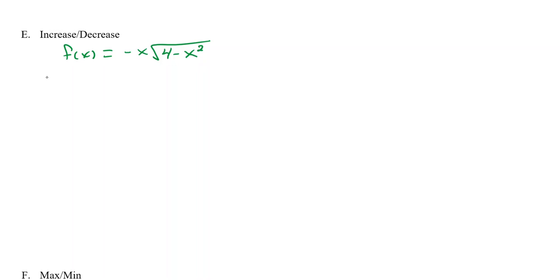Okay, so then f prime of x. So how should we handle this? Well, looks like we actually have to use the product rule. Like we need to actually multiply this. So think of this as my f, right? Negative x is my f, and this is my g. And that being said, maybe before I do this, I might want to rewrite this without the radical symbol. Let's write it as negative x times 4 minus x squared, and then to the power of a half. Okay, it'll just be easier to take the derivative that way. And this was my f, and this was my g.